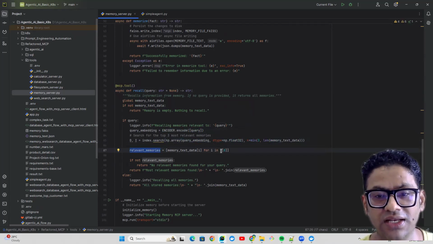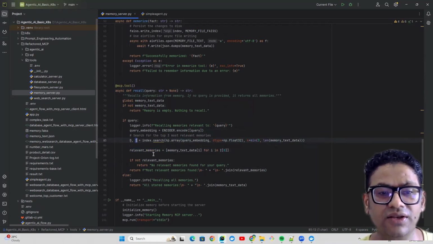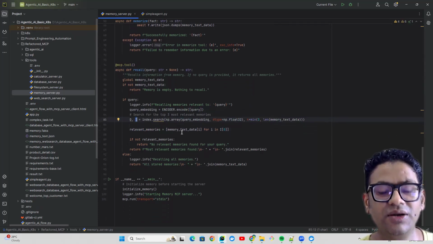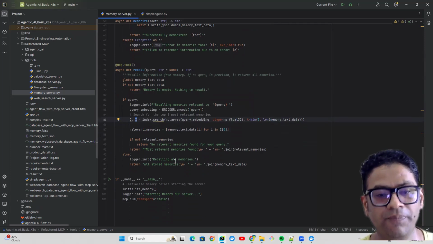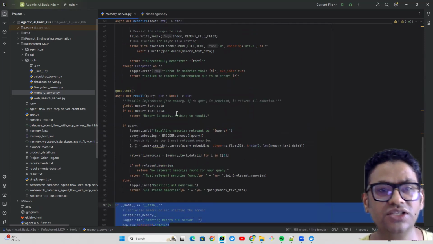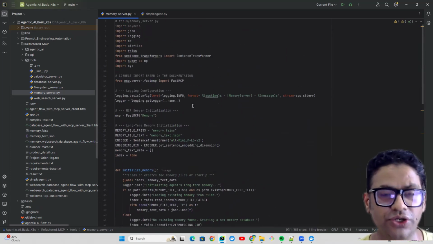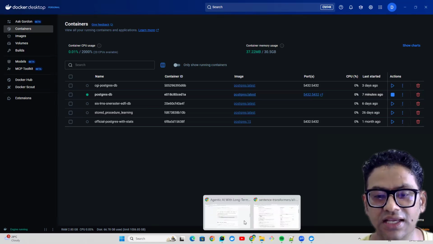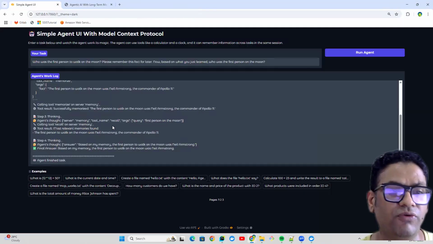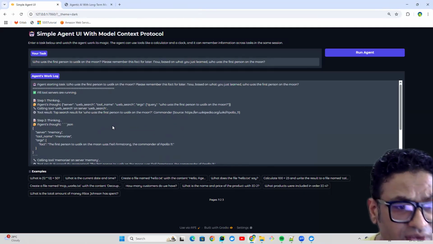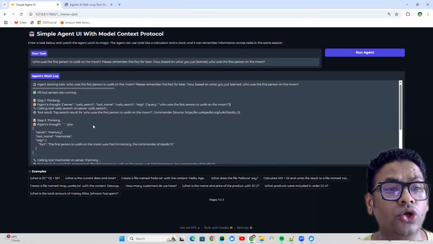And what we are doing here, if you just see what we are getting here, the very first record which we are extracting from this one, right? We are extracting three, but we are returning only the very first one, right? And again, this is very standard. So this is what this memory server is actually doing. Let's come back here and see if agentic AI is able to perform the task or not, and if it is doing it the way we are expecting it to do, right?